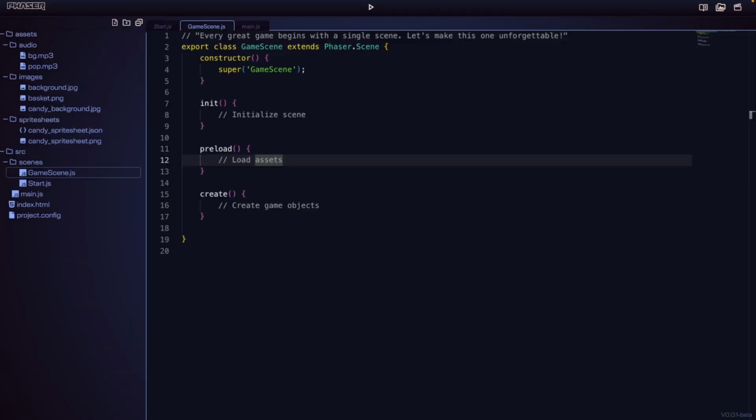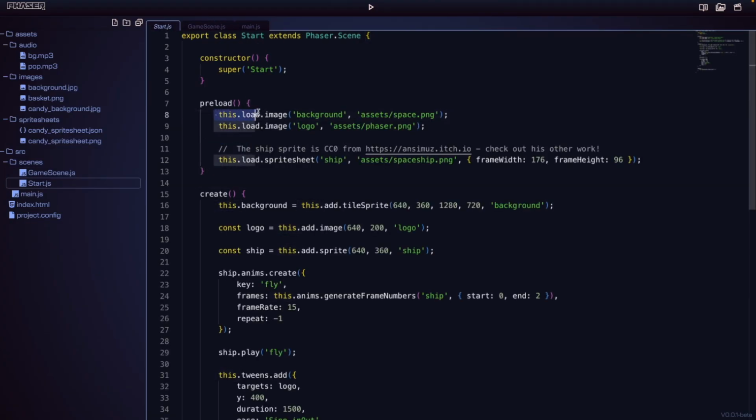Now that we've created our new game scene, and we've updated our game configuration to use our new scene, let's add in our background image for our project. To use images and other assets in our Phaser game, it's not enough to just add those to our project. We need to tell Phaser to load these when our game is actually running. To do that, we can add code in our preload method to have Phaser load in those assets.